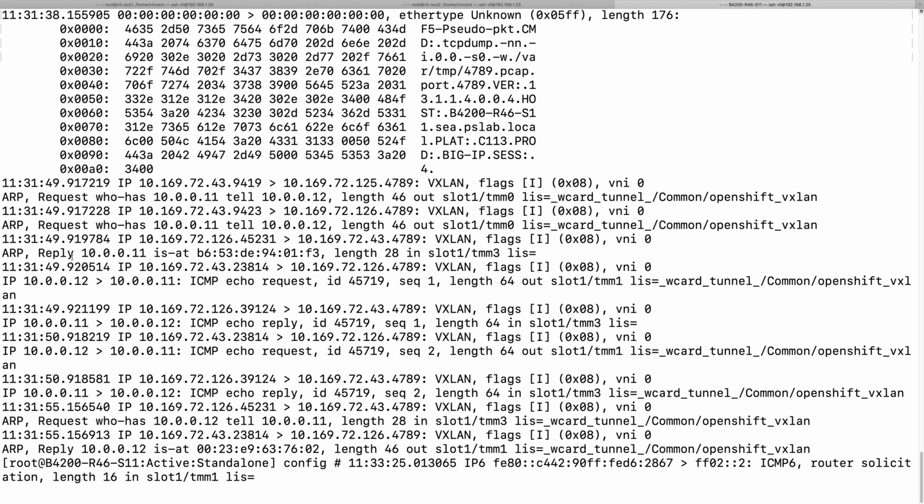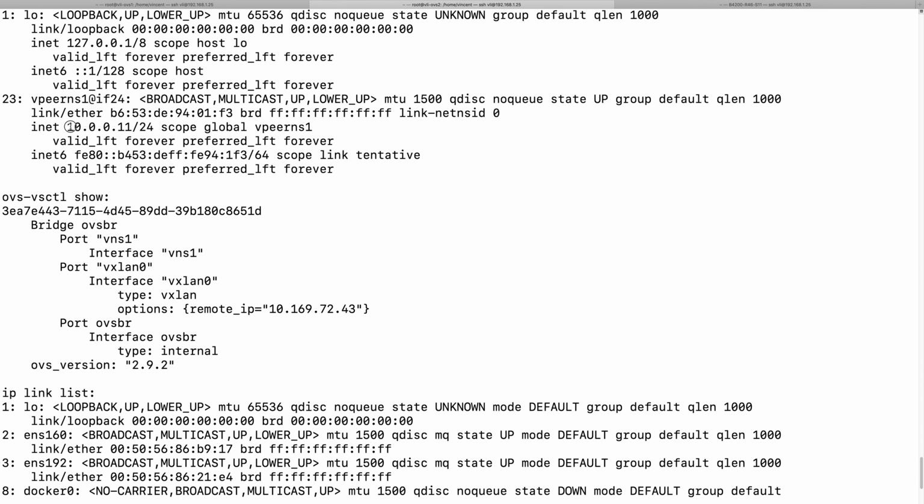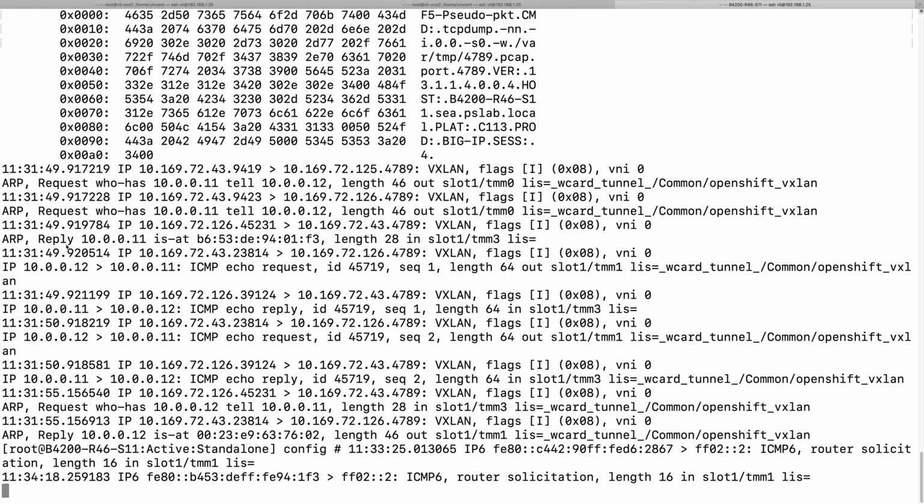So this is my second Ubuntu virtual machine, and in namespace 1 it has 10.0.0.1 and the MAC address 01F3. The ARP reply is 01F3 from the Ubuntu. So you noticed, right?